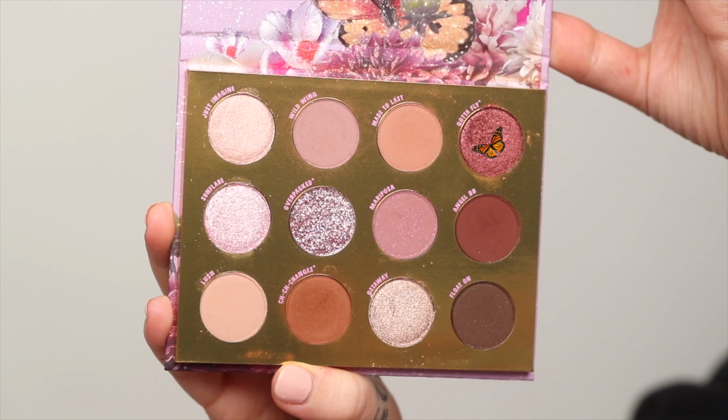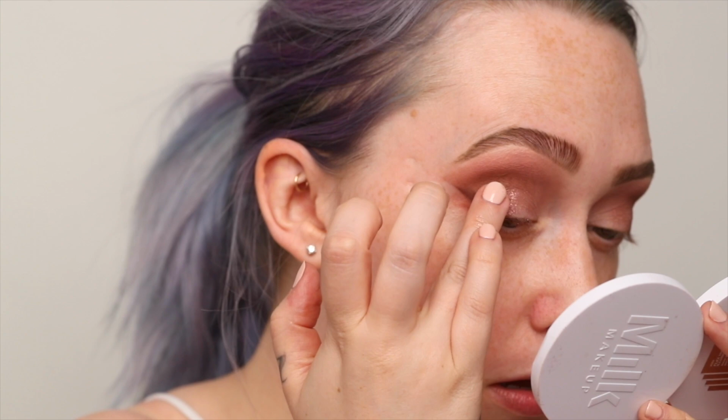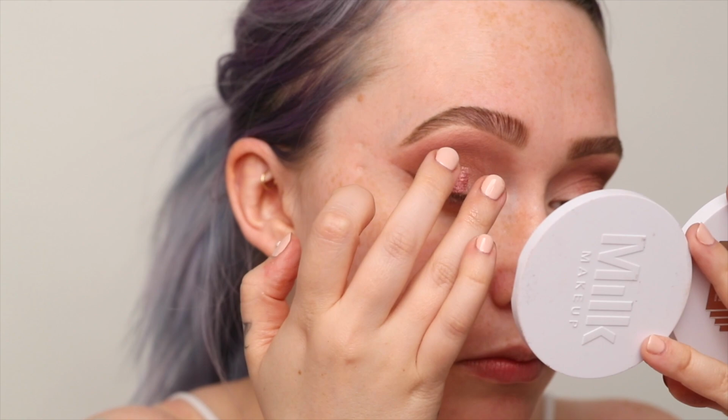I'm gonna use a pencil brush and just work that into the other shade. It's okay if I get some fallout going on, which I feel like happens when you pat on a shimmer shade with a pencil brush like an idiot like me. I wanted it to, gosh darn it, I should have just used a flat brush or my finger. This is all a learning process, you know? Definitely think you would need to wet this shade, because it's not the most self-adhering.